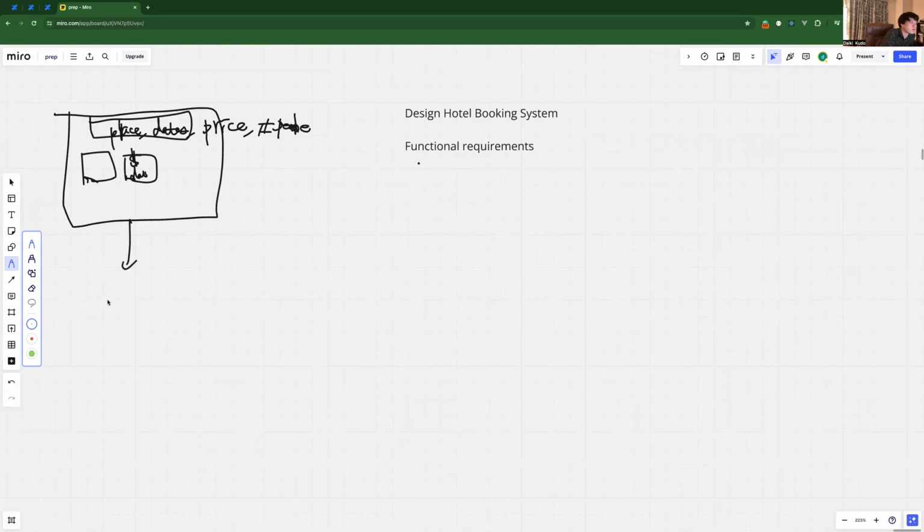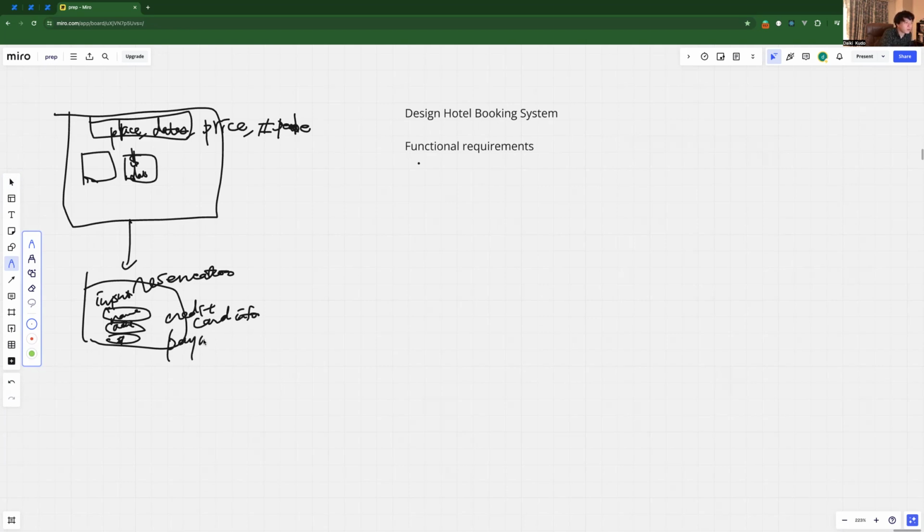And after selecting the button, I can do the reservation. I will input the address, name, and the number of people, and obviously I need to input credit card info or something. Payment is one of the key features.